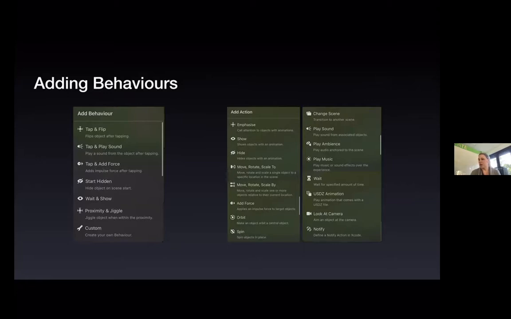So you can make things spin, you can make them orbit, you can add a physical force, you can make them hide, you can make them reappear, you can make them grow in size or shrink down, you can make them move around. There's a lot of different options, and it's really just getting in there and playing with them to figure out what the best is. But I do want to highlight that we will be visiting behaviors again in session 5 when we're talking about integrating sound with GarageBand.